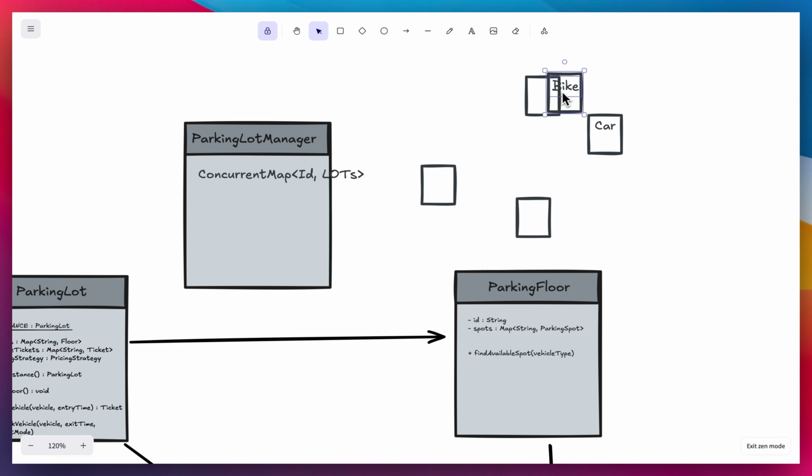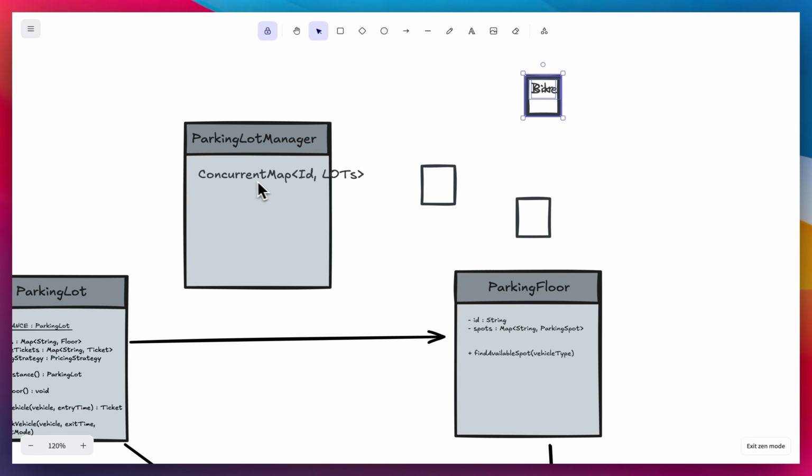The bike will modify the parking lot which is present in the manager, then the car will modify this. So at the end of the day, the parking lot stored in the parking lot manager will have only one vehicle, which is the car. The detail about the bike is lost, because both of them modified the same parking lot at the same time.